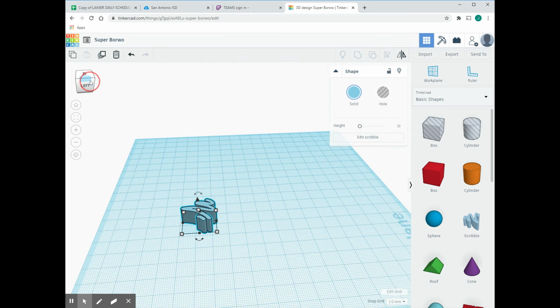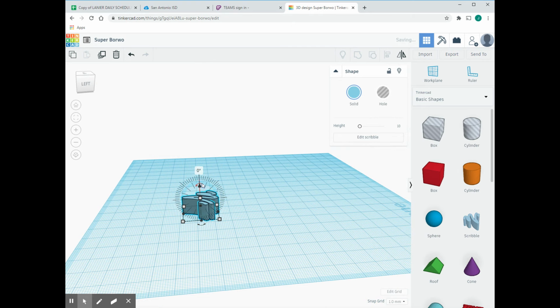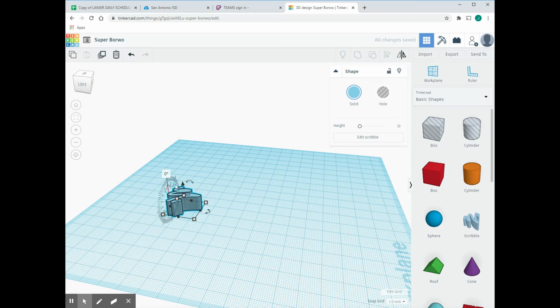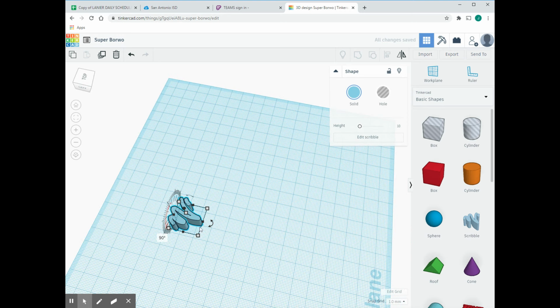And then going here, if I need to turn it all the way around, I could click on that. I can make it 90. Or if I need to flip it some more, I can make it 90 some more. And then same thing for this one, 90. And same thing, I could make it 90 as well. So that's how you rotate objects to manipulate them, to get them to look exactly like you want.